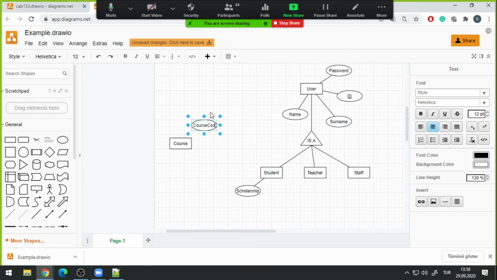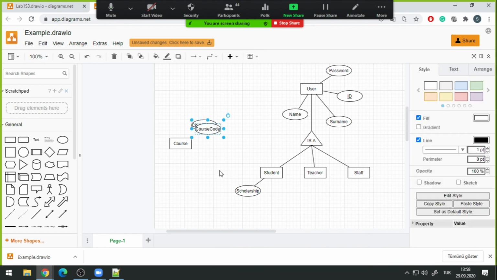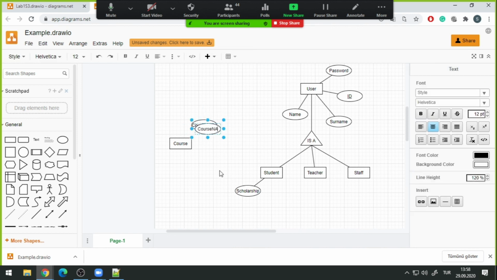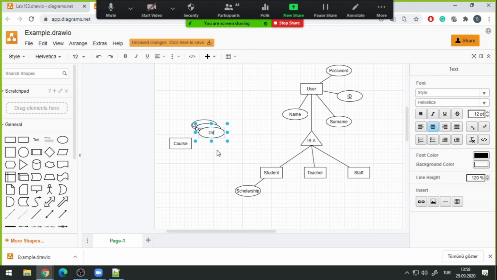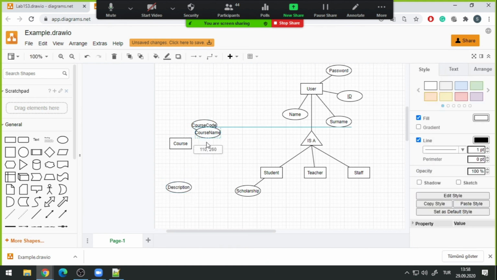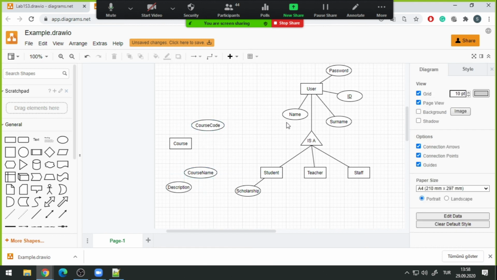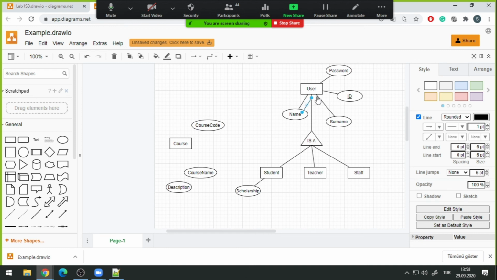So course code, course name, and description. And it was also saying that course code is unique. So these are the attributes of course. Therefore, I need to connect them with simple lines.